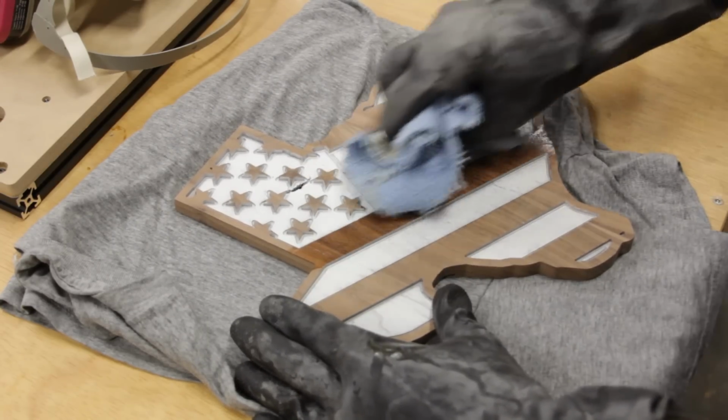Once all the paint is removed, I applied a few coats of wipe-on poly to finish the top, back, and edges of the piece.